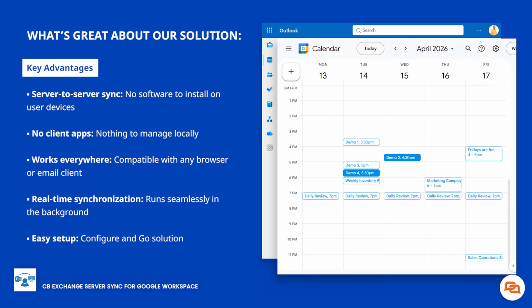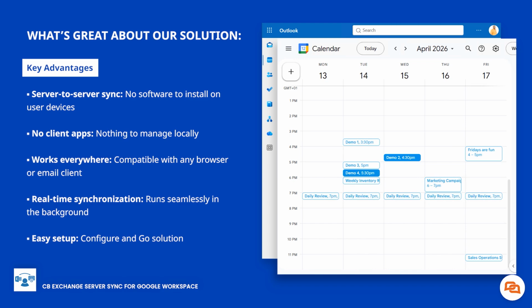What's great about our solution is that it operates on a server-to-server basis. This means there's nothing to install on your local devices, no client applications to manage. Whether your team works in any browser, such as Chrome or Edge, or in email clients like Outlook, they'll always benefit from real-time synchronization running seamlessly in the background.